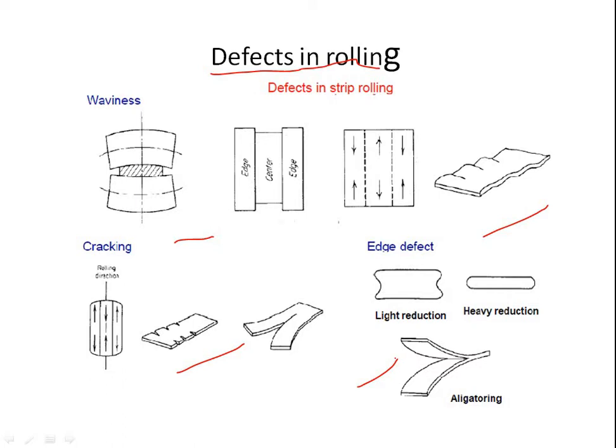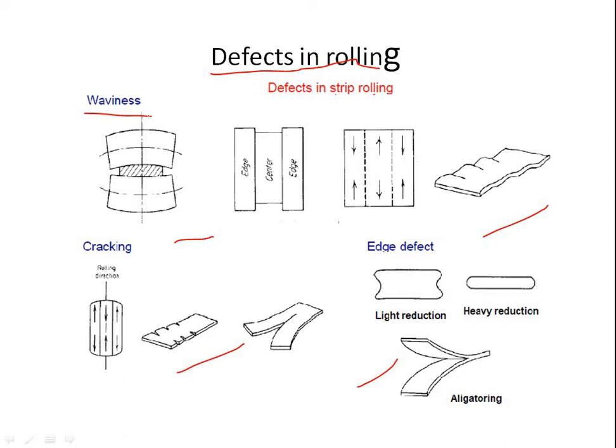The roll gap is not parallel. It leads to a non-uniform rolled product. Due to the tendency of the rolls to bend elastically under roll pressures, they may lead to a crown shaped defect on the product. This is termed as waviness defect. So first of all, we'll be discussing about waviness.